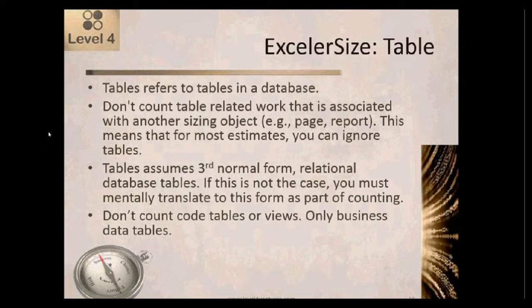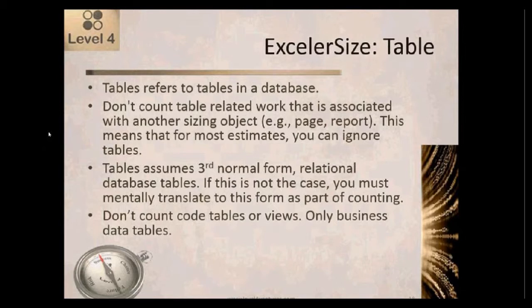For example, maybe we're working with a database that's not relational. So maybe we're working with Natural, for example, which is a hierarchical database rather than a relational database. Or maybe we're working with COBOL and ISAM and so on, and so we don't really have tables at all. In that situation, you have to mentally look at what would be the equivalent table structure in a third normal form relational database, which basically means how many logical clusters of business data are there, and that would be the count of the tables.